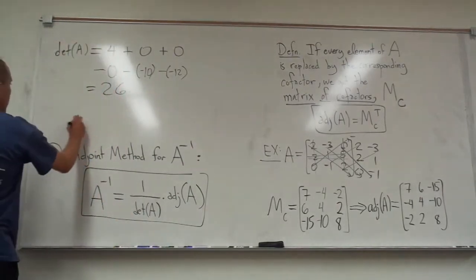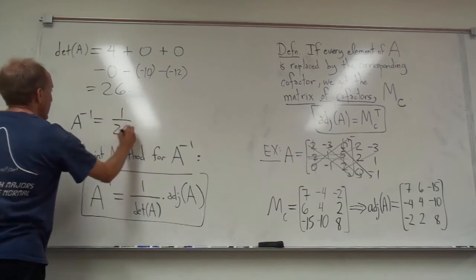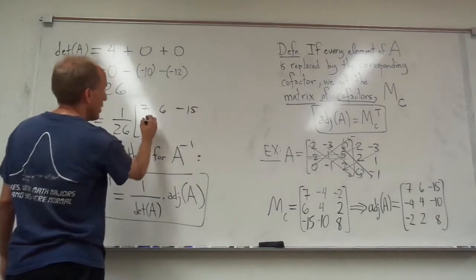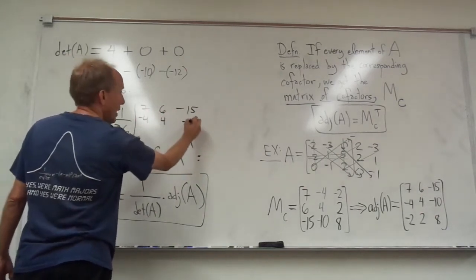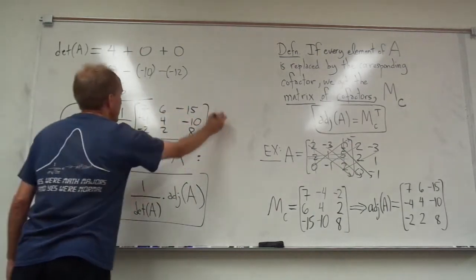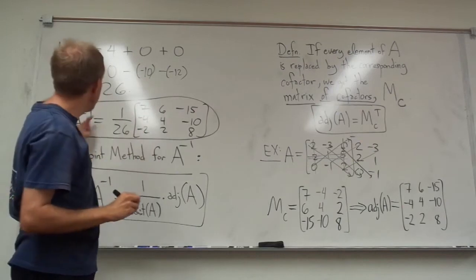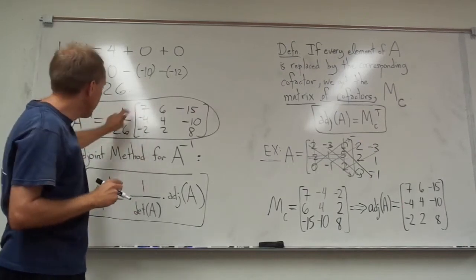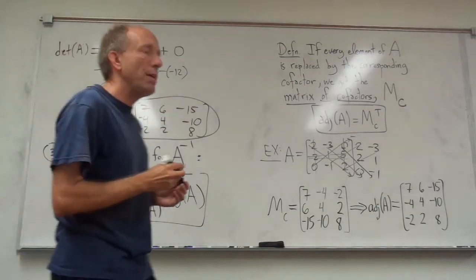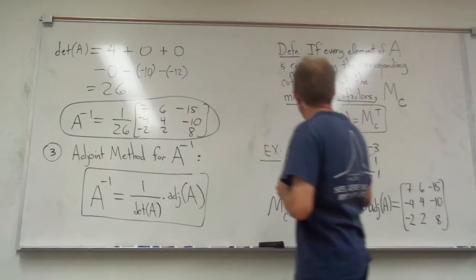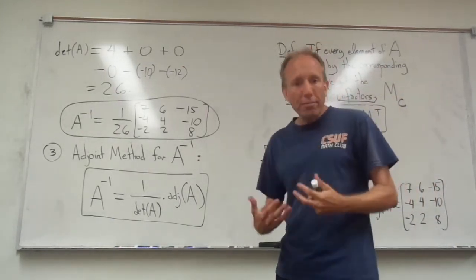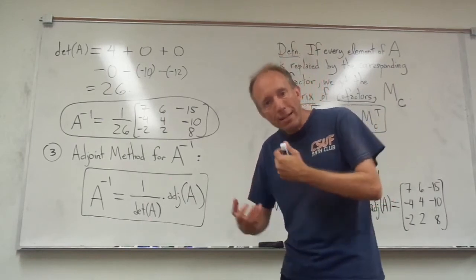But now we're seeing that we can also use that determinant to help us write down the inverse of the matrix. We simply take the adjoint, which is right here, and we simply divide it by 26. There is A inverse. Notice how messy the entries of A inverse really are. 7 over 26, 6 over 26, -15 over 26. If you actually tried to find the inverse of this matrix by using the Gauss-Jordan method, those messy fractions would be guaranteed to show up, right?